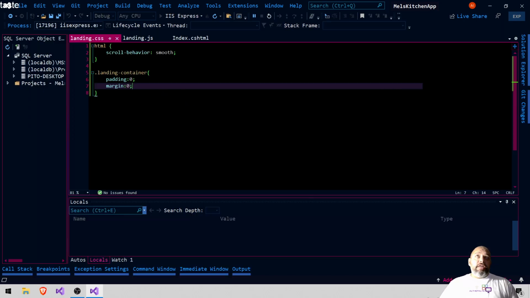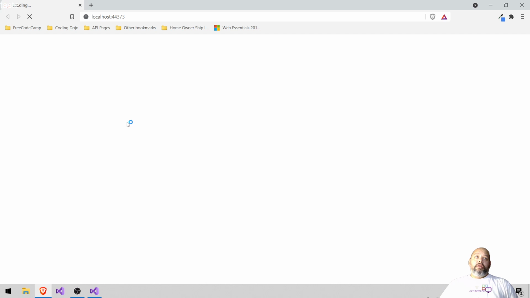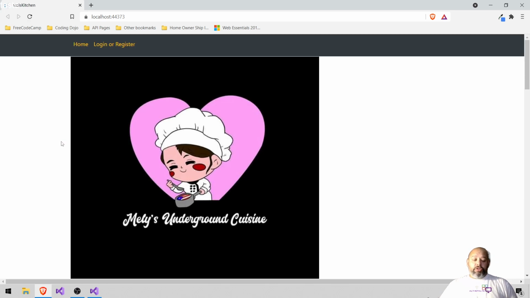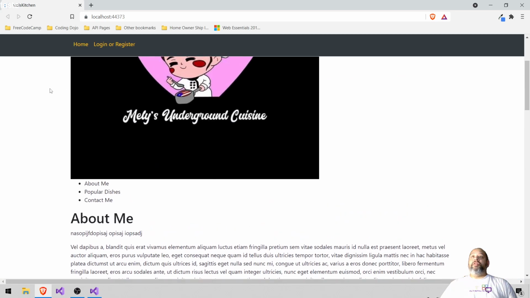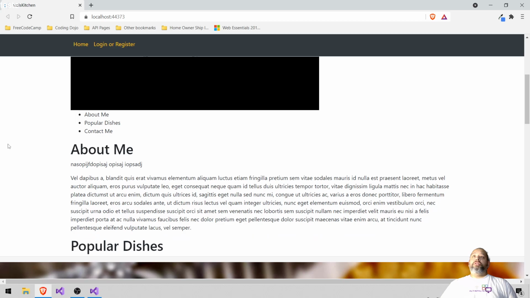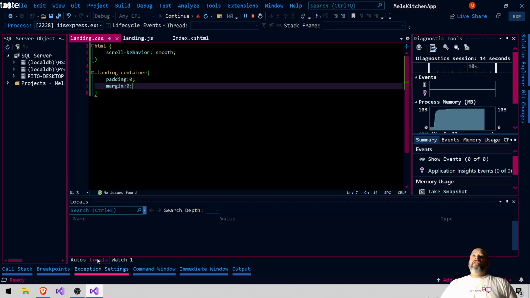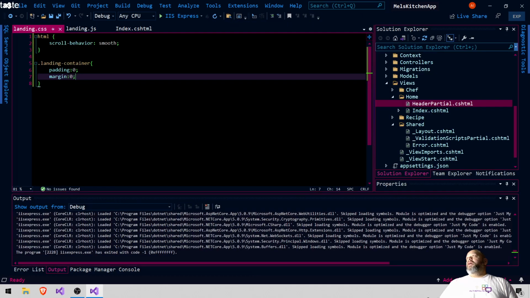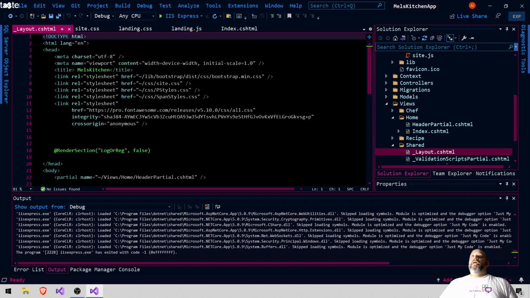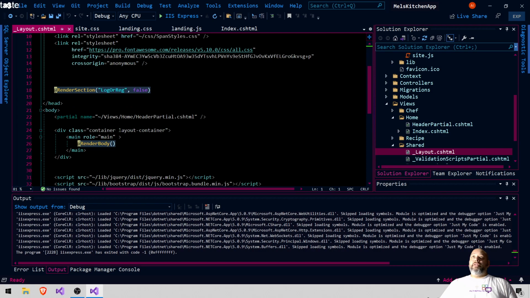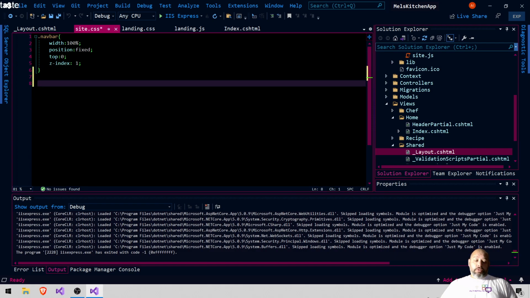Because it's CSS, it's gonna work this way with Control Shift R. You can't see it right now, but you'll see that we have nothing going this way. There's too much stuff on this side, and that's the reason we have the site CSS. Okay, we don't have it open. That's why I usually have the site CSS open, because remember, in the layout I changed this to layout container. We don't want anything there. We're gonna do the same thing here as we did up there.